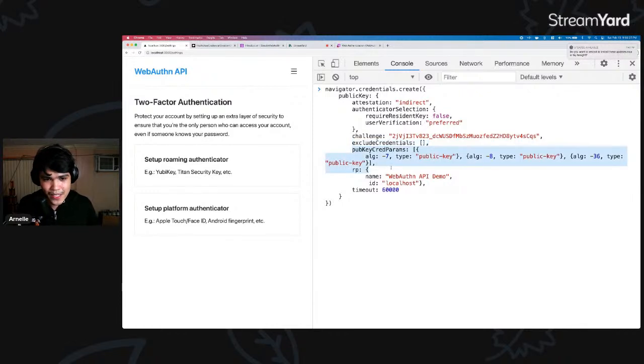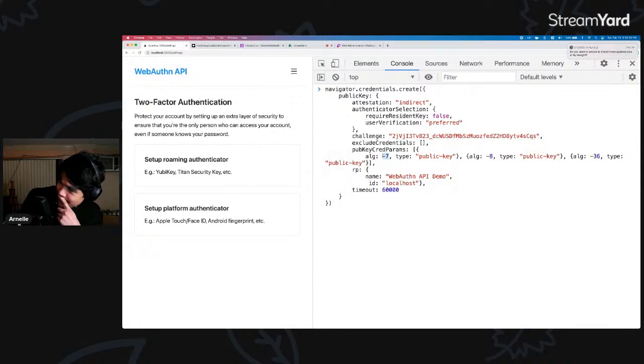So pubKeyCredParams, these are different, what do you call them, different encryption algorithms like RSA, whatever. So each number here, -8, -7, corresponds to a different algorithm.